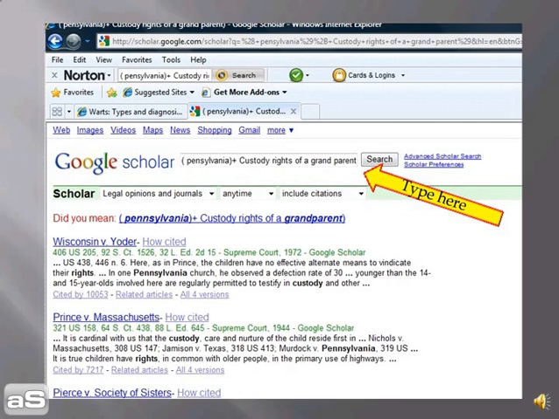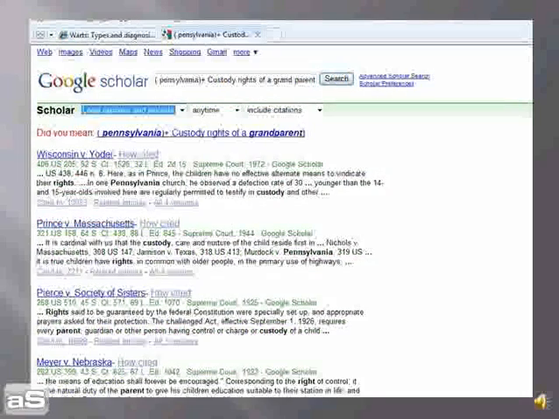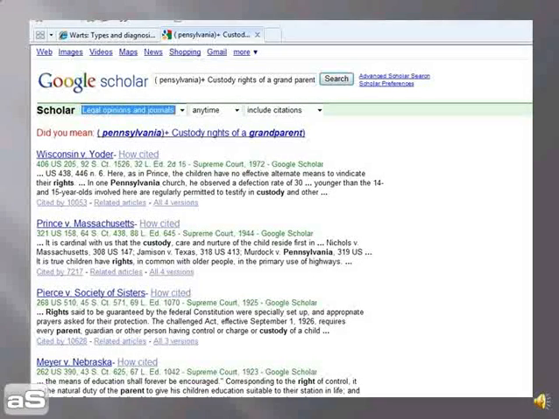Results for my query appear on the computer screen. I can further refine my search by clicking on the radio buttons. My options include citations, dates and legal opinions and journals. Next, I click on the radio button marked Legal Opinions and Journals.